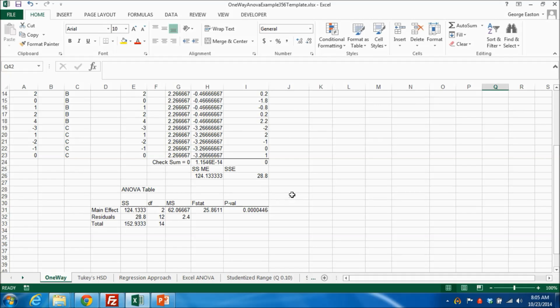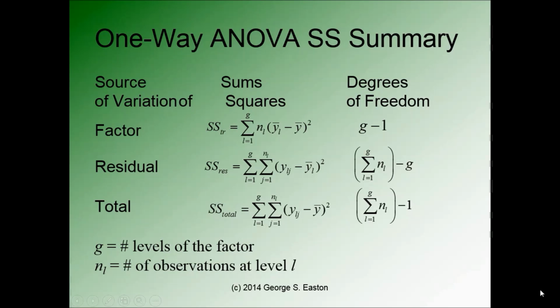So my goal in going through this hand calculation of one-way analysis of variance using Excel is to try to give you a reasonable level of understanding of what analysis of variance is and what it does. By going through this hand calculation, I'm trying to convey the meaning of all of these formulas, which I think by themselves are essentially unintelligible.